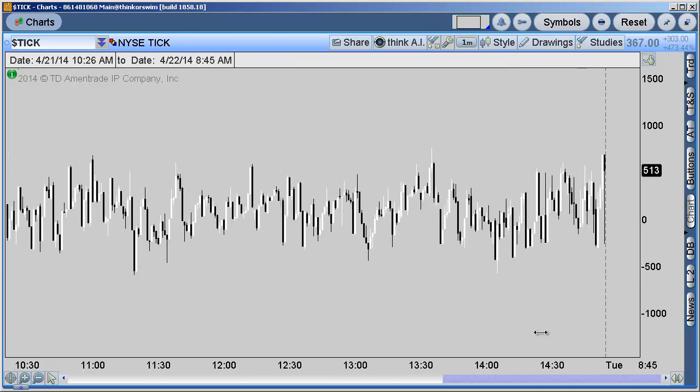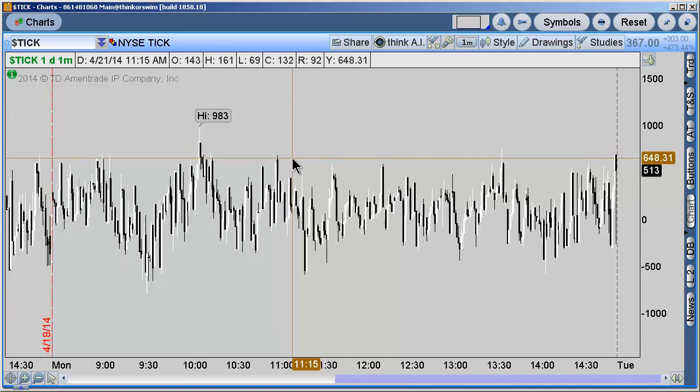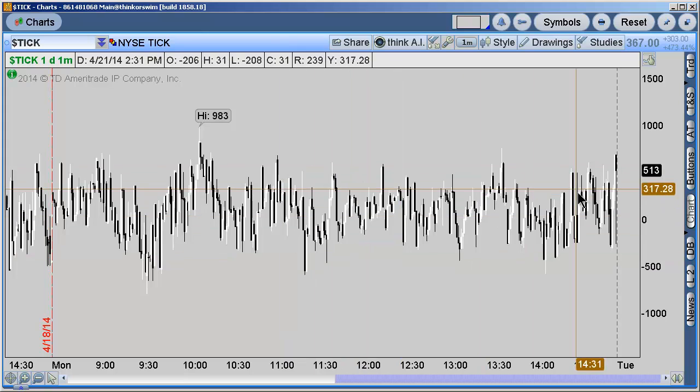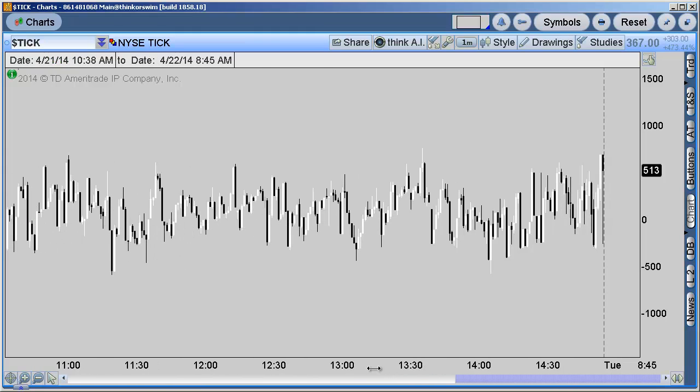So as you can see today, we have pretty much stayed inside about plus 650 or so to the upside, and within 400 to the downside. So it's definitely choppy. Had a couple little bullish spikes in there, but the main zones you want to focus on, now this is the next step of that, because there are areas in here where you just consider this to be noise. In Thinkorswim, you're typically going to have a little bit higher readings than what you see in TradeStation. So I like to mark these at 600 and then 1000.